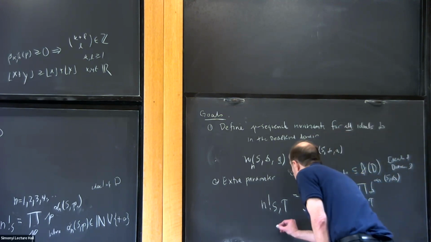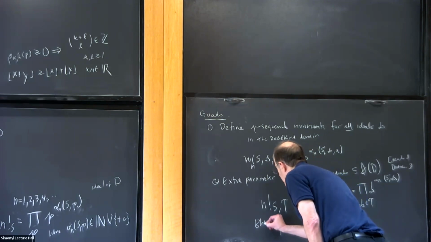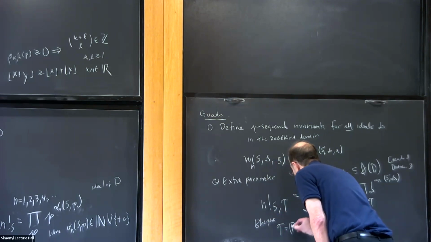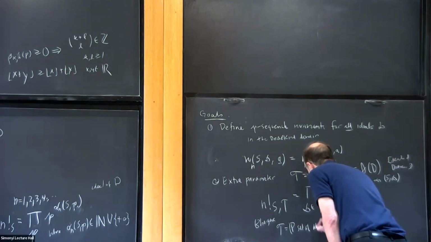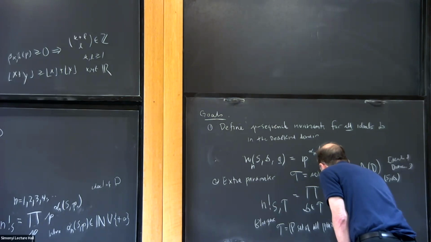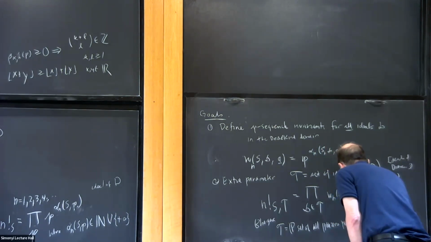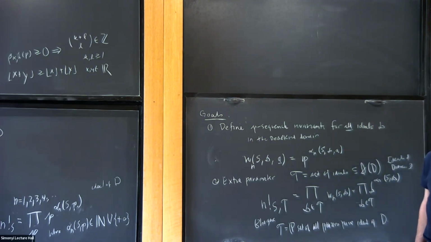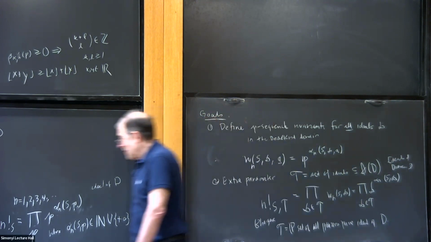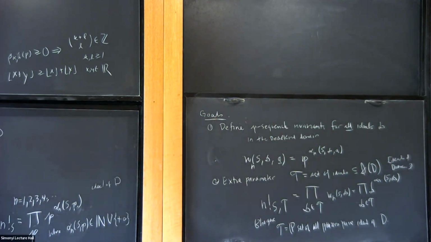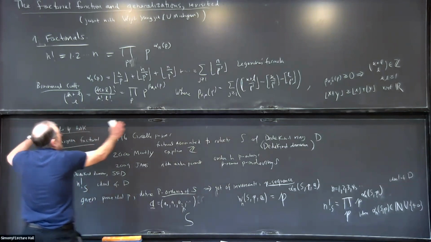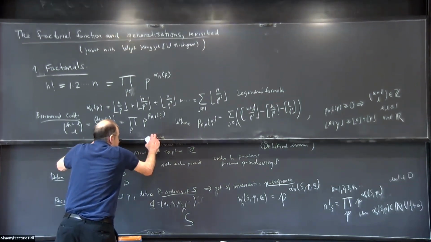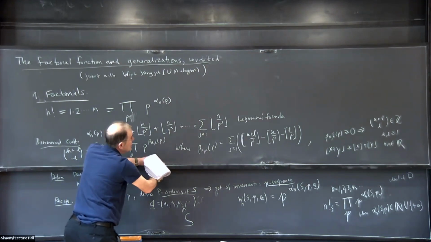The P ordering makes an infinite number of choices. Okay, so in Bhargava's case, the T is P, the set of all non-zero prime ideals of the Dedekind domain. There are two exceptional ideals, which are the zero ideal and the unit ideal. And I want to say there's actually a way to define it, when I said you could do it for all ideals, you can do it for those two also. It's got a trivial definition, and it's either one, the ideals will either be 1 or 0. So I'm going to omit them.